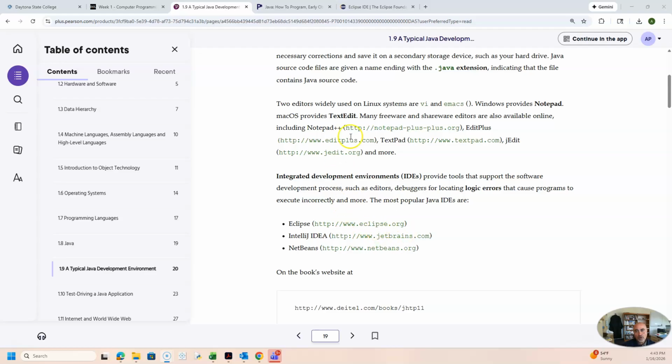So if you want to use any of the other ones, you are kind of on your own to look into how to use them. They are very similar, and I don't think you will have any problem if you know how to use one. However, just to keep it standardized, I would like to stick with eclipse.org, and I would recommend that you also stick with Eclipse. But then again, if you would like to try out some of the other ones, you're free to do so. So the first thing we got to do is go to this site, which is eclipse.org.